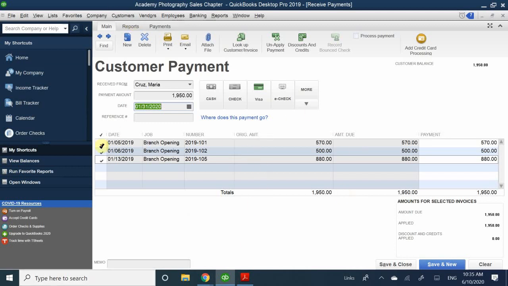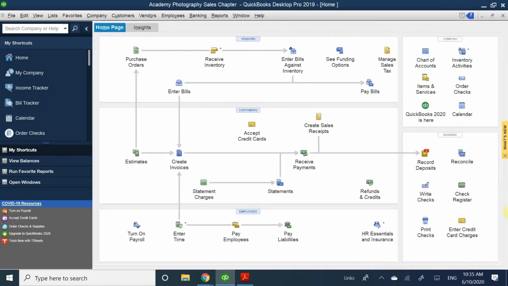But yes, if for any reason she wants to pay it all in one go, that is exactly what you need to do. You just need to make sure you validate that she's paying all 3 by check marking them. And then lastly, we want to make sure that our totals add up correctly. We know that she's going to be paying us a total amount of $1,800. Then we can click Save and Close, and it's going to give us the beep of approval.